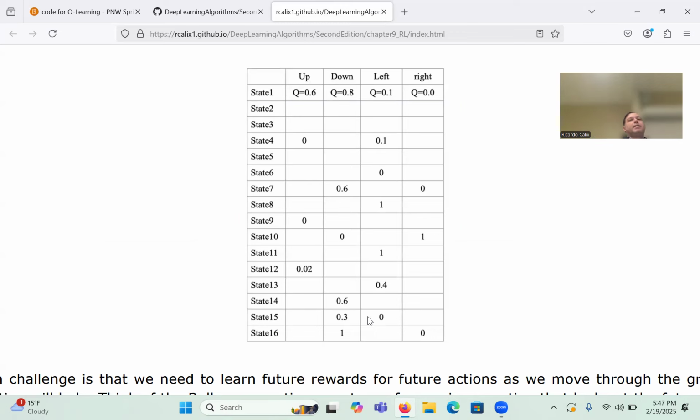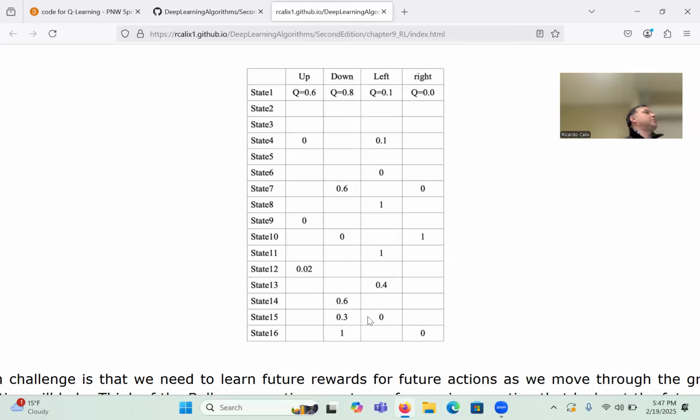The input to this neural network would be a vector of size 16 indicating the state, and then however many layers you want in there is fine. The output needs to be a vector of size what? 4. You have 4 actions.